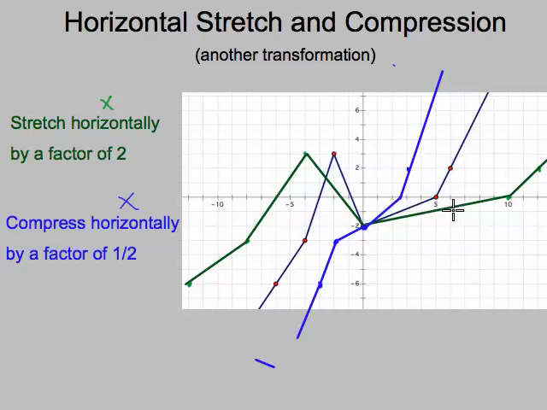Remember, a horizontal change affects the x value, a vertical change affects the y value, and when I reflect about an axis, I need to remember and kind of draw out. I actually just will draw out an x and y axis. If I'm reflecting about the x-axis, I'm changing the y values. If I'm reflecting about the y-axis, I'm actually moving horizontally, so my x values will change. All right.